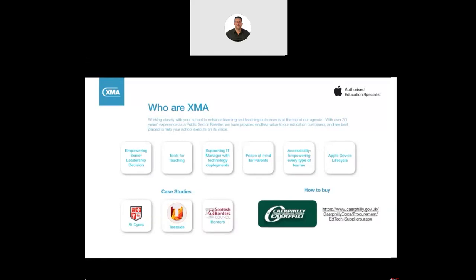XMA have supported them not only with having the devices, but also the training, the support, the strategic implementation, and the technical support behind the scenes. And again, this isn't really about whether it's iPad or Microsoft or Google, because if you're using Google and Microsoft, they're cloud-based solutions and they sit on the hardware. So you just need to think about what hardware works really well for us.